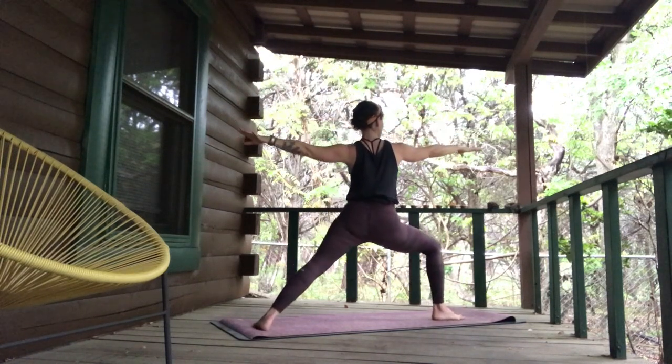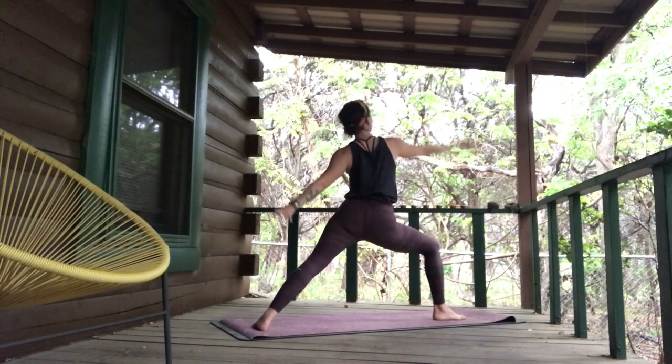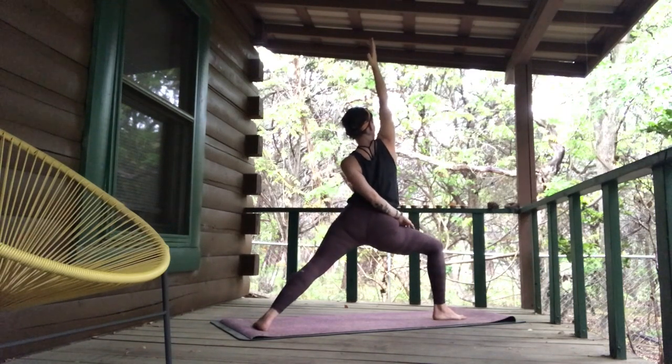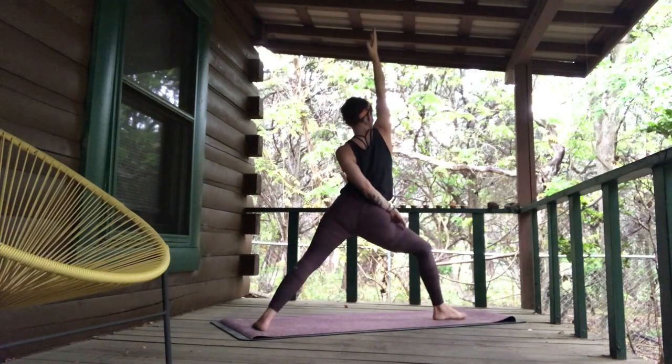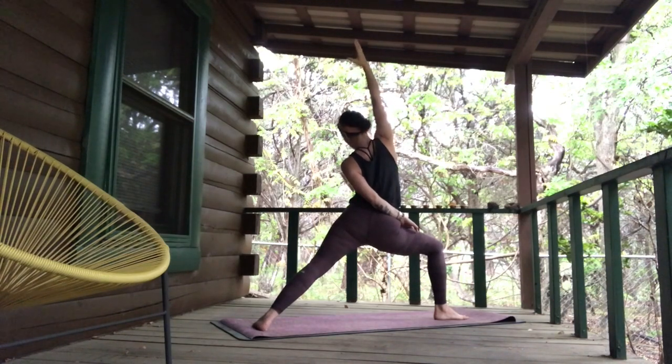So right toes forward, and then reach the right and left fingertips long, long, long to the front and the back of the space. Let that reach of the arms expand you across the chest. With inhale breath, we'll reverse the warrior. Left hand can just gently rest on the back of the left thigh, or we can reach left fingertips in towards a little half bind. That half bind accessible if the right hip stays nice and low.